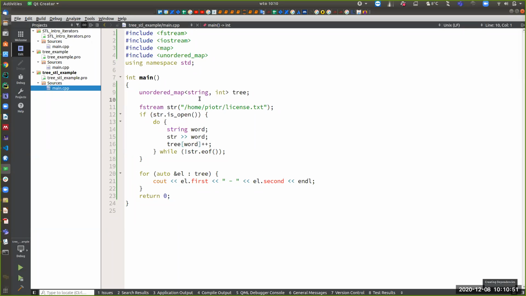Unsorted. But what does it mean unsorted?